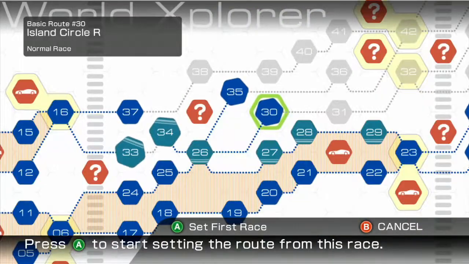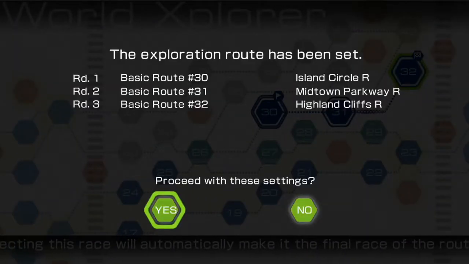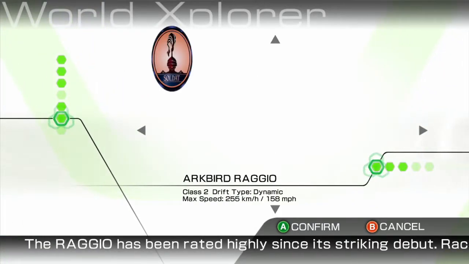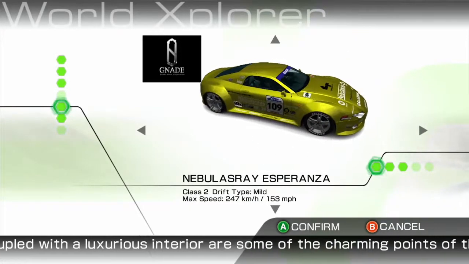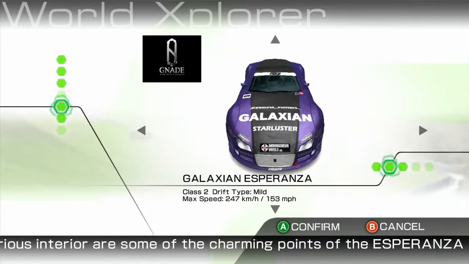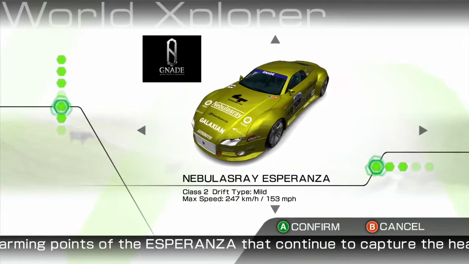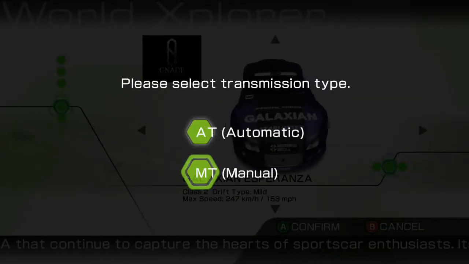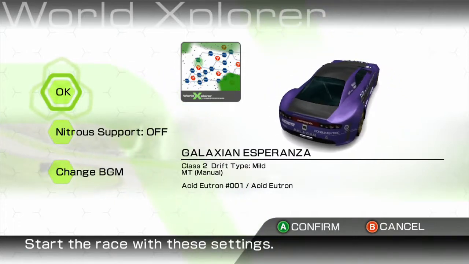The cars in this game look amazing. They really do. Right, so next up what we're going to be doing is the races at 30 to 32. So let's select these ones. Yes, that is okay. We will take these races. What we're going to do, we're going to mix it up a little bit. I think we're going to take the Esperanza. I think that's how you say it. So we've got the Galaxian one, we've got the Starluster. Ooh, that's quite nice. I think we're going to take the Galaxian. Yeah, we'll take this one. Esperanza. That's how you say it. Ooh, that does look very good.